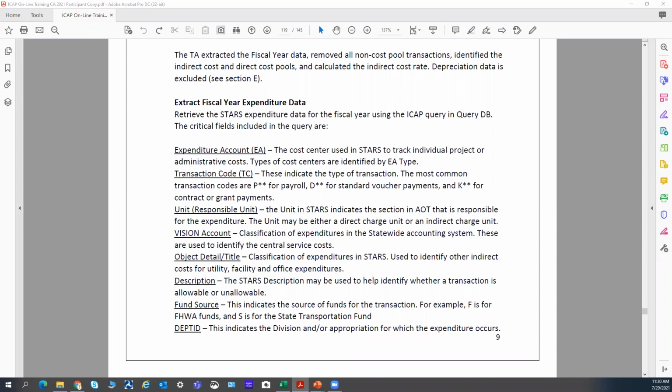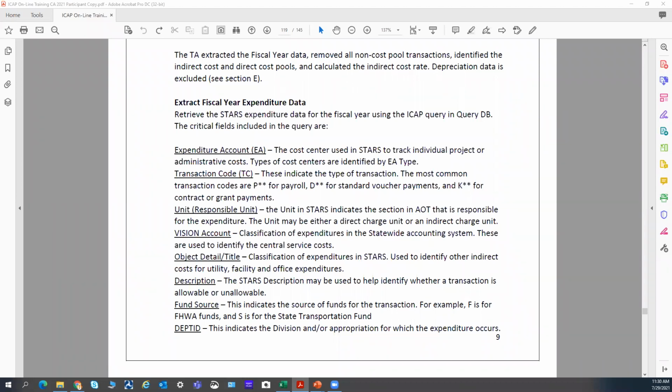Before I go ahead and pick back up, I do want to address Margaret's question in the chat pod, though. Margaret shared with us the perspective that she is involved with ICAPs, or indirect cost rate plans. And in her context, it's with the local city public works agency, capital projects. So this example that we're using is from a state's Department of Transportation, Vermont specifically.